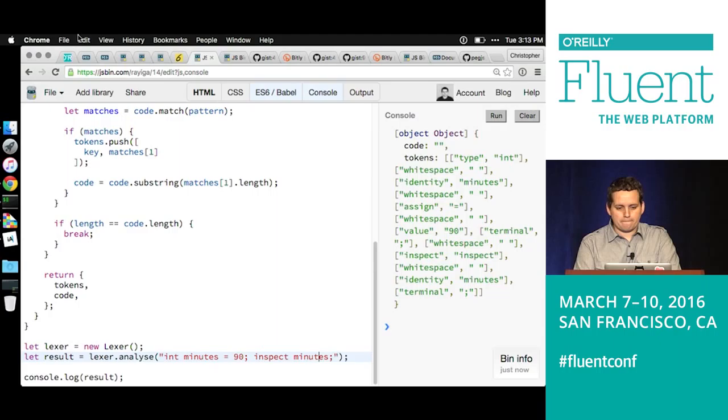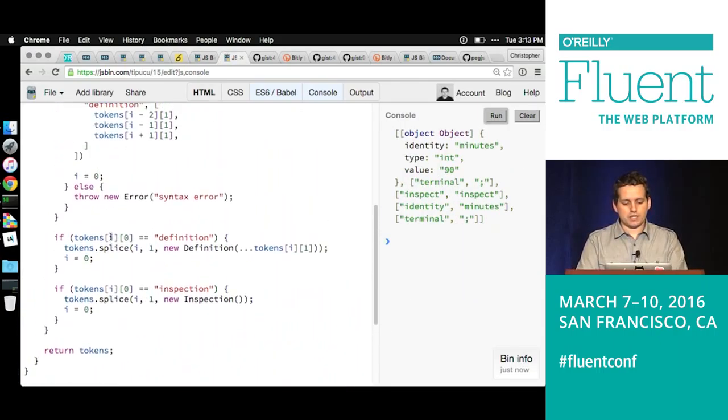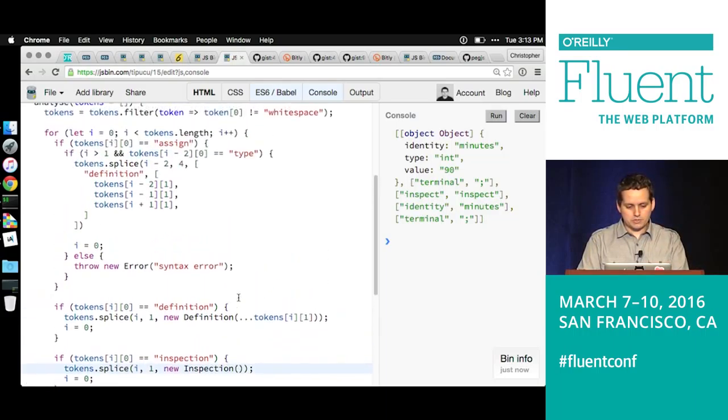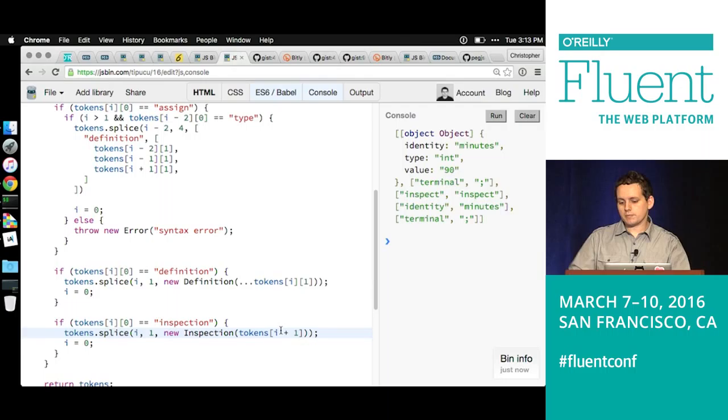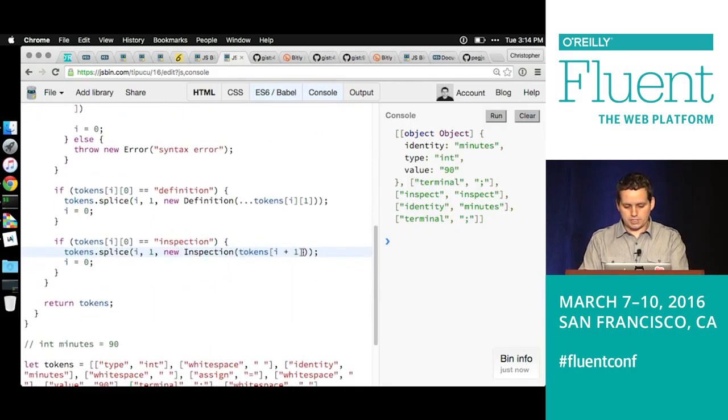Int minutes. Okay, so when I get to my parser, I actually do care about tokens on the sides of this inspection. I won't create the definition array, but I'll just go straight to tokens I plus 1, because if I have an inspect statement, the token just after it is going to be the variable that I want to inspect, so I can make that assumption. But I'm lacking some validation here, so just be aware of that. And actually, I only care about the value, not the type of that.